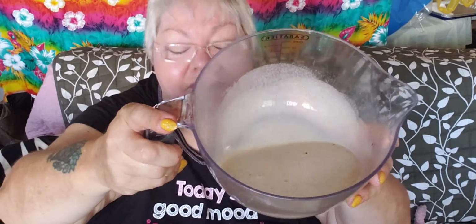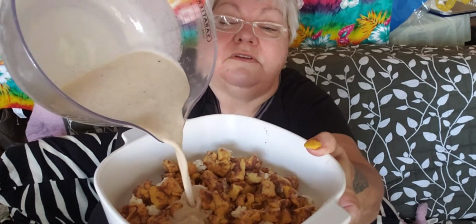Okay. Now, my hands are totally grossing me out because they're full of sugar and spices. And, okay, this is my batter that I made with 2 extra large eggs. About, I guess half of this. This was still sweet and good. About 2 tablespoons of sugar. About a teaspoon of cinnamon. About a half a teaspoon of vanilla. One tiny little teeny tiny pinch of salt. And then I beat it within an inch of its life. Okay, so now all we're going to do, let's see if I can do this, is just pour it.